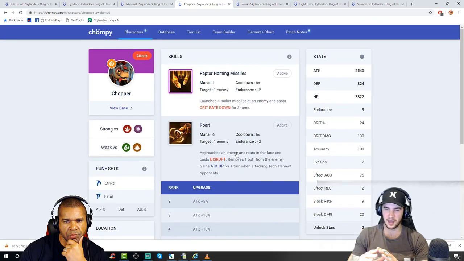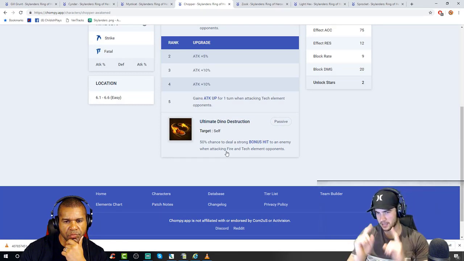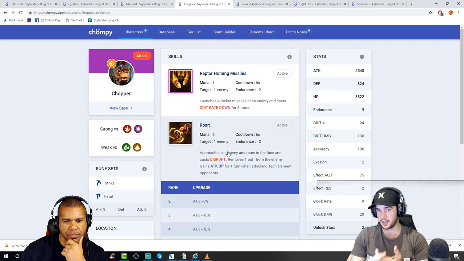So I wouldn't even go for that, because when you look at his passive, if we scroll down a little bit, there we go. 50% chance to deal a strong bonus hit to an enemy when attacking a fire or tech element. Okay, that's still a typo in the game. It's actually fire or magic from my testing. Gotcha. So maybe that attack up might be against magic elements as well, which if it is, it completely changes it.